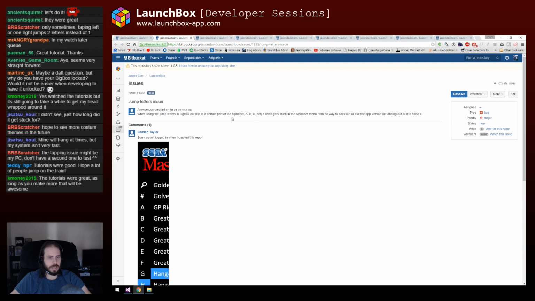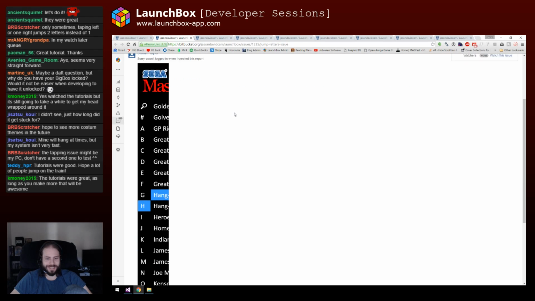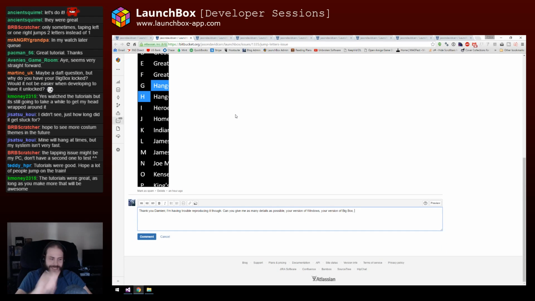That's one thing that's frustrating about Bitbucket, is when people put in tickets, I specifically ask for all these things when they first put them in, and nobody reads it and nobody gives me those details. But it is what it is. Can you give me as many details as possible? Your version of Windows, your version of Big Box, which video playback engine you're using, etc.